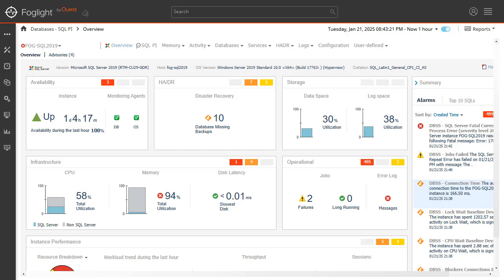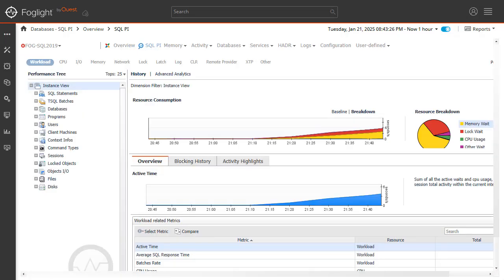When drilling into the dashboards and clicking on the SQL PI tab to view the SQL PI related metrics, the SQL PI tab will open the SQL Performance Drill Down view, which displays performance-related in-depth data at a high level only for the instances which are configured with the SQL Performance Investigator add-on. SQL PI data granularity via remote frequent collections leaves a small footprint with low overhead on the monitored instance.